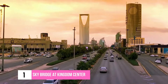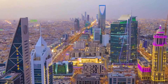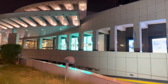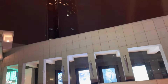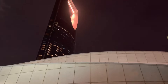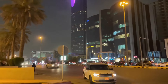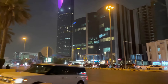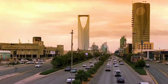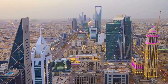Number 1: Sky Bridge at Kingdom Center. If you're looking for a bird's-eye view of Riyadh, the sky bridge is your go-to spot. The bridge is situated on the 50th floor of the Kingdom Tower, currently the third-highest tower in Riyadh. Spanning a length of 65 meters, it offers an incredible panoramic view of the city from a height of 300 meters. The Kingdom Center Mall is located at the base of the skyscraper, offering a variety of luxury brands. The views from the bridge are spectacular both during the day and night, but the night view is arguably more mesmerizing with the city lights and other towers illuminated in a range of colors.